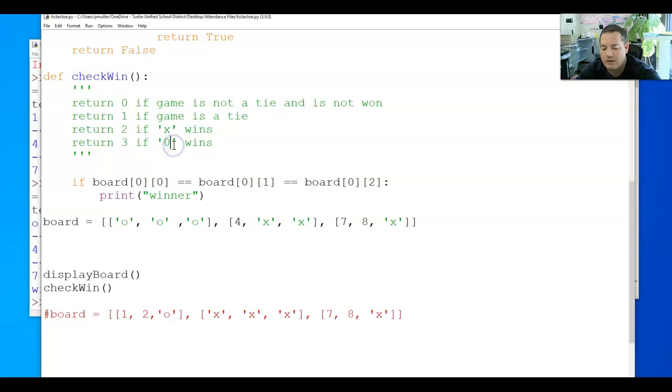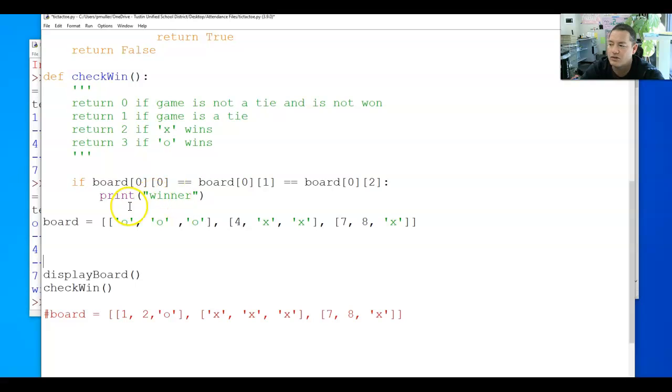So how do I determine that O has won? How do I know that it's O and not X? Well, I hope you agree that this line here checks to see if they're all the same.